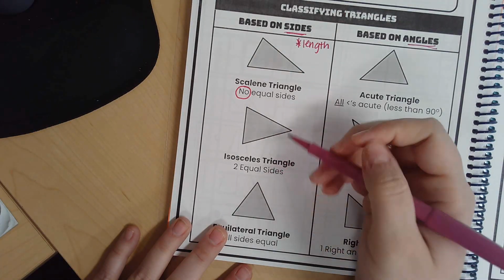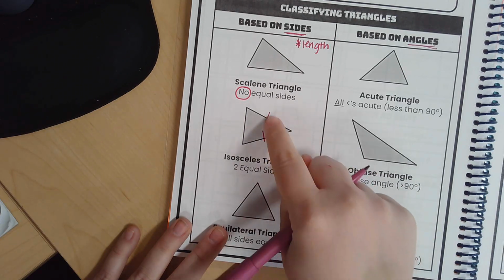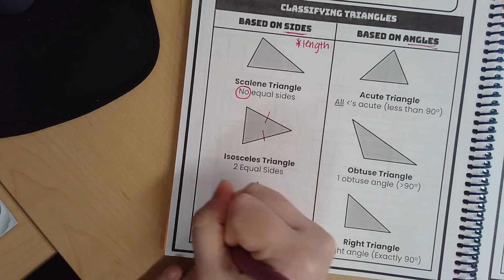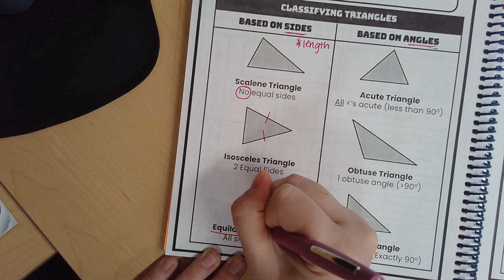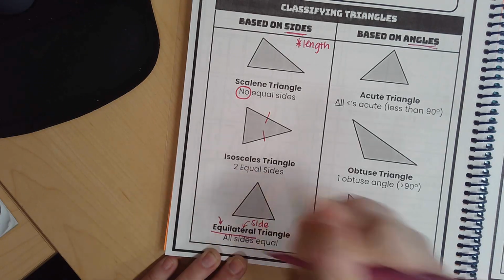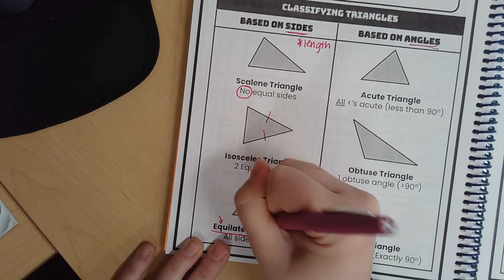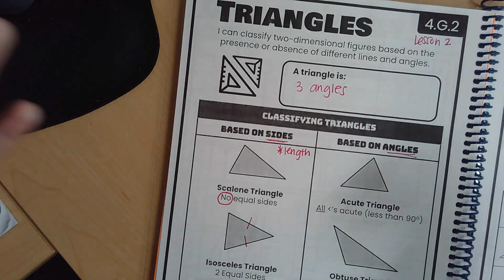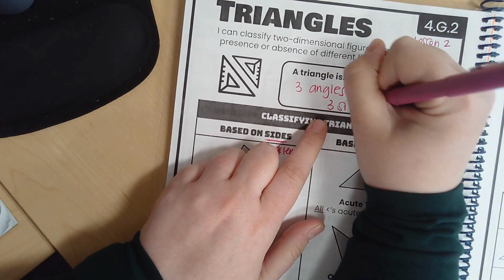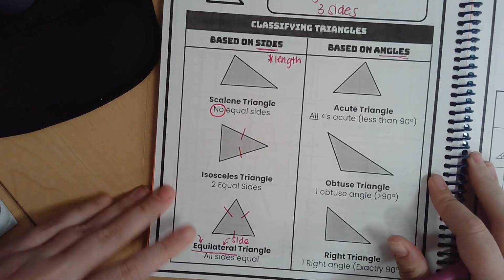Isosceles, they have 2 equal sides. So on this one, we're talking about this one and this one. You can see the little marks here that show they are equal. And then equilateral, you can see this part. And remember, you learned that lateral means side. And then equa, of course, our good friend, means equal. So on this one, it would look like this because equilateral has all 3 sides equal. Oh, I forgot up here. A triangle has 3 angles. And because of that, they usually always have 3 sides. So again, this is based on the sides.